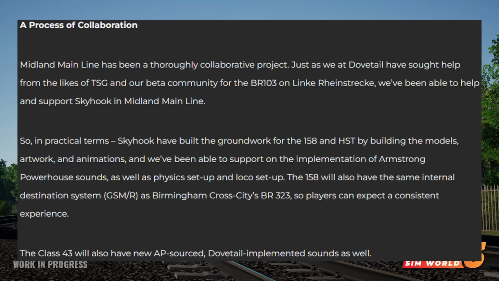The 158 will also have the same internal destination system, GSMR, as Birmingham Cross City's 323, so players can expect a consistent experience. I'm not really sure the GSMR is a destination system, more of, I suppose, an identification system. And the Class 43 will also have new AP source Dovetail implemented sounds as well.